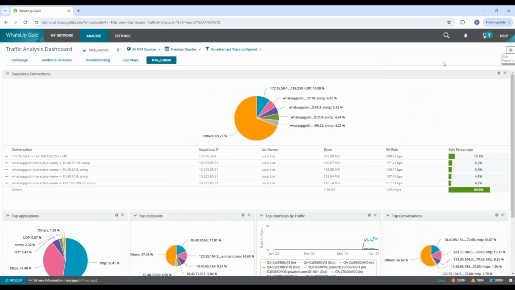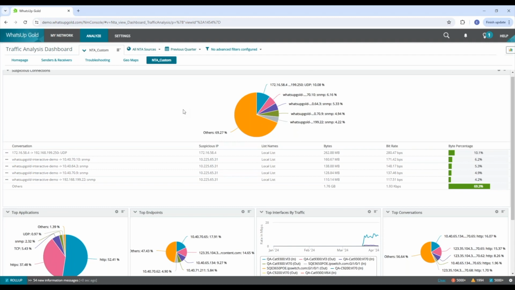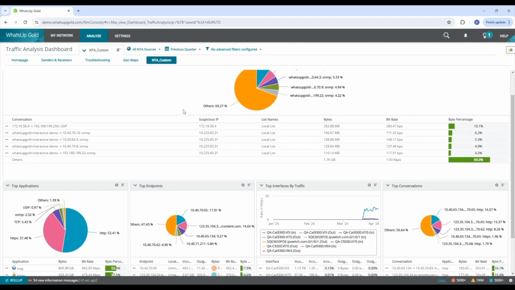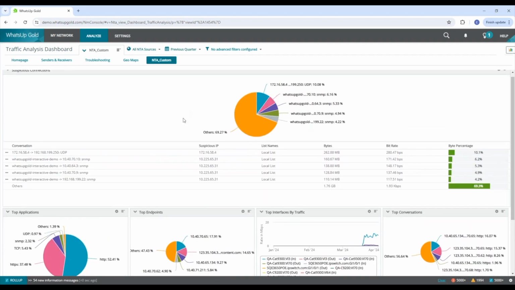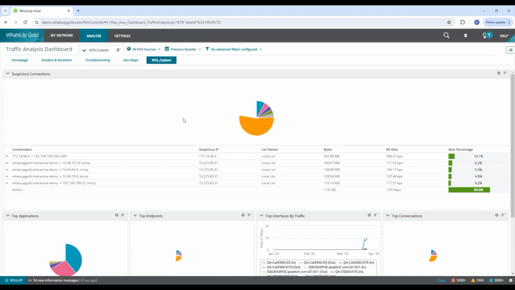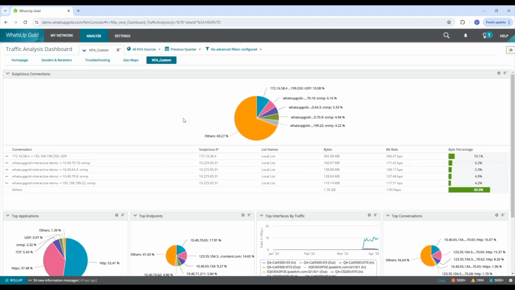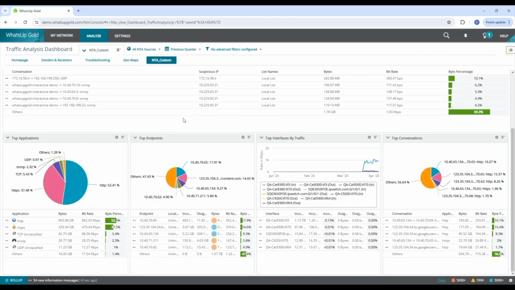All the reporting within WhatsApp Gold is, one, ready to use and built in, and second, customizable with two clicks. This is an example of how a custom report can look like. The suspicious connections from a security perspective come first, and then all the top applications, top endpoints, the interfaces by traffic utilization, and then the two points of communication.